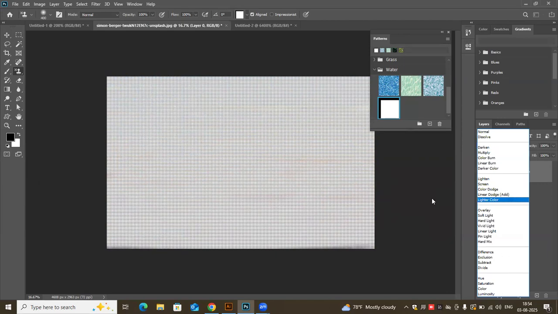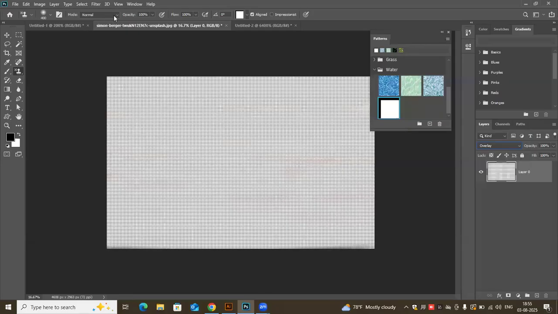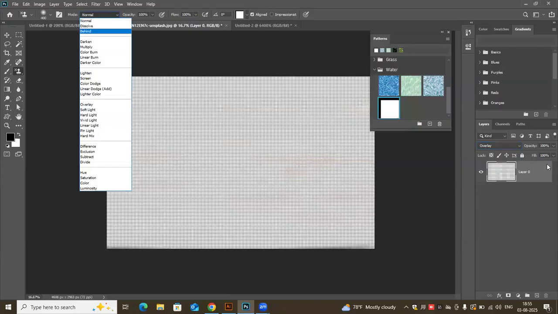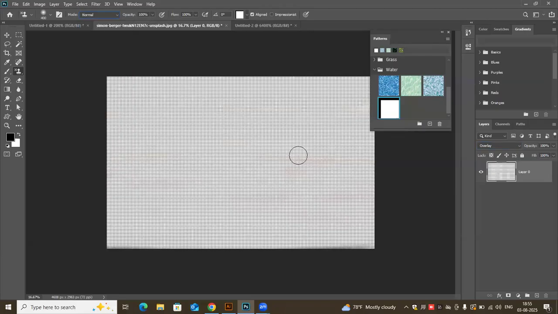Nothing, because it's showing transparent. It's not on our background layer. So always remember, take a background layer, it should be on a new layer, then you can see the colors, because this is a layer. So I'm doing Control J.